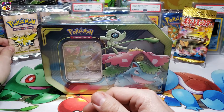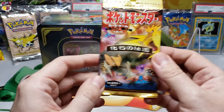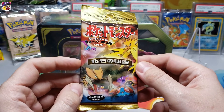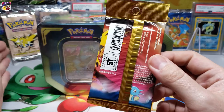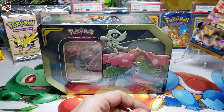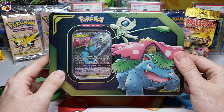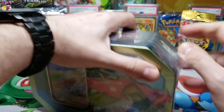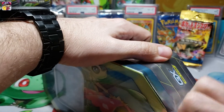I forgot - there's also this one. This one is from 1996, a Japanese fossil booster pack, and this one has a guaranteed holo. Just in case we're not lucky enough to pull a holo out of our Zapdos pack. Without further ado MV fam, let's tear into this brand new tin - these are so awesome. The first one we opened we didn't get the best pulls, but these tins are just so cool.